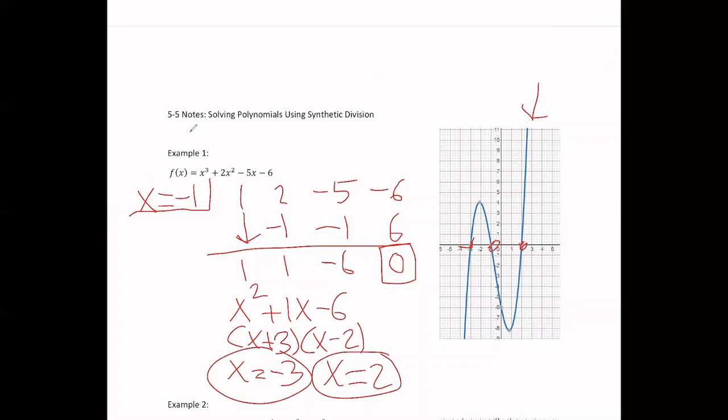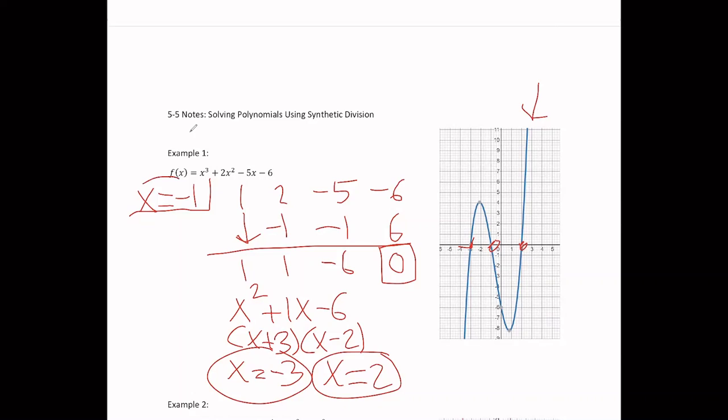And you can see in our graph, I included this graph, that this is where it crosses. One thing I do want to note, you might be like, well, why don't we just use the graph? Why don't I just graph these in Desmos? The problem if you're doing that is, one, if you have imaginary solutions, they're not going to show up on your graph. But the second thing is, Desmos is pretty good, but if you're using a graphing calculator, it's hard to see what they exactly are, if they're decimals. In Desmos, I know you can click on the x-intercepts and see the exact values. But the problem with Desmos even is if you have imaginary solutions, they're not going to pop up.